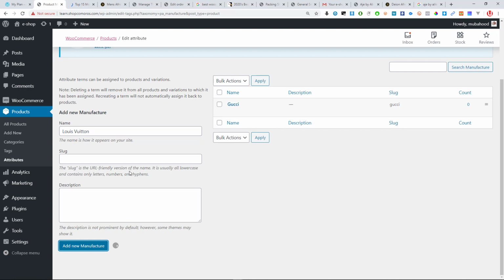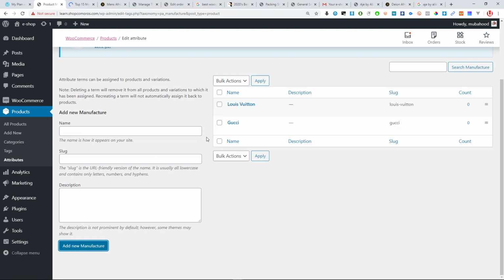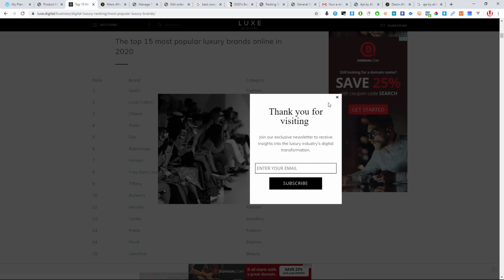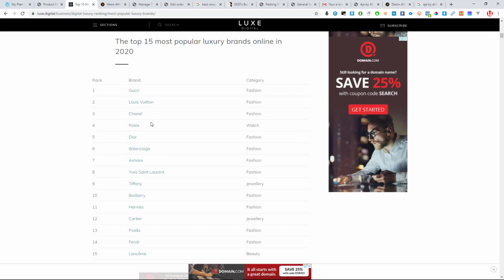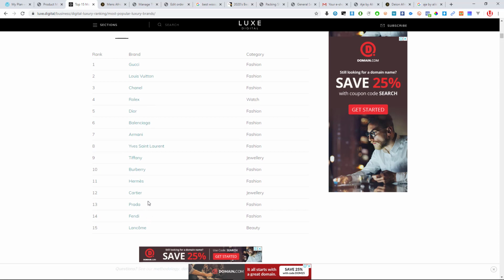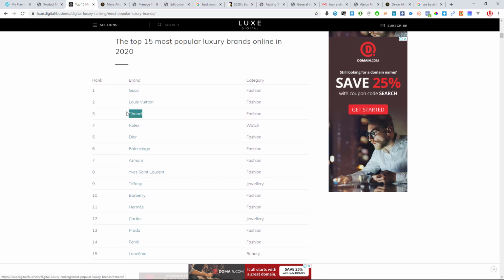Vuitton. Okay, but you have to add the real ones. I'm just using the international ones, but for you, if you have local manufacturers in your country who are supplying you your real products, you can add those manufacturers here. Where is Versace? I cannot even see Versace. Chanel.